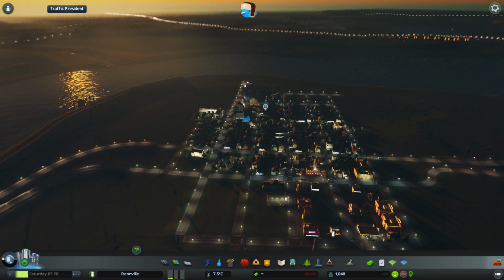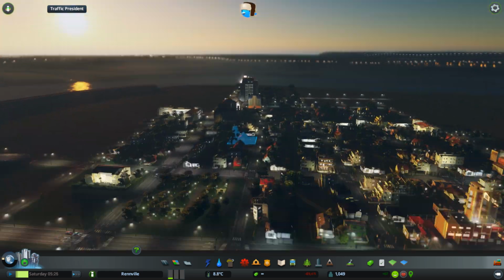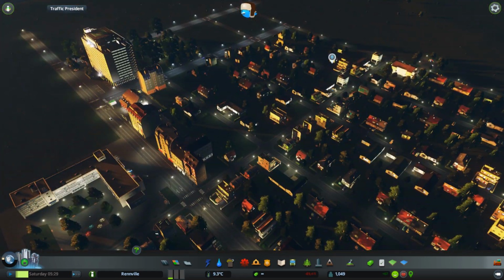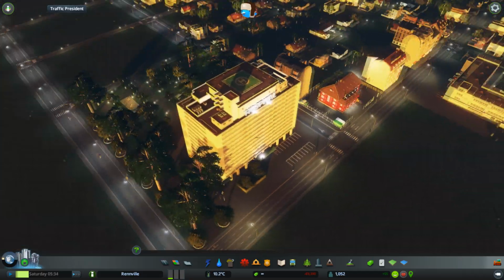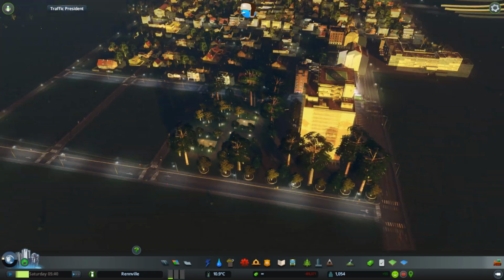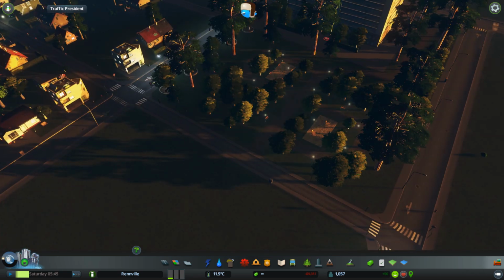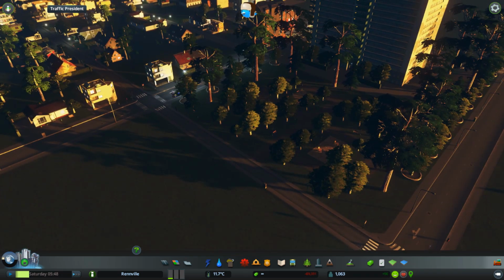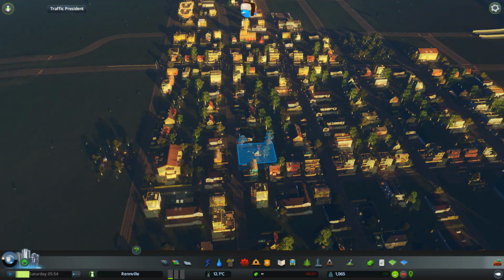Well, we have another beautiful sunrise over our new town. Things are going well. I've added some more residential. We got some higher density up along here. We got a nice hospital with a nice little park for patients to go stroll and fall over and get cut on the gravel pathway and then go back to the hospital to get their infections treated.